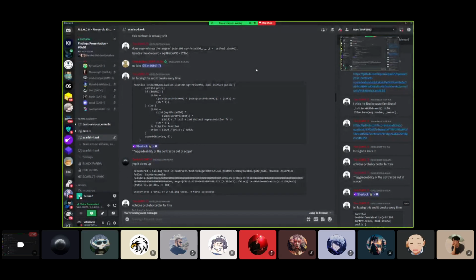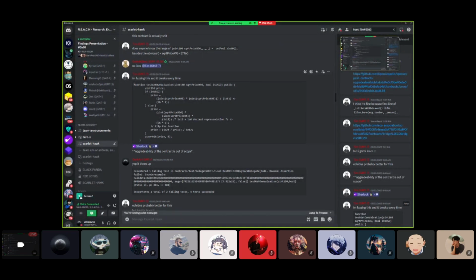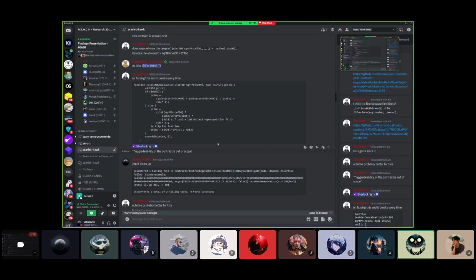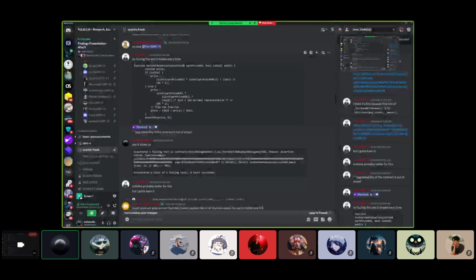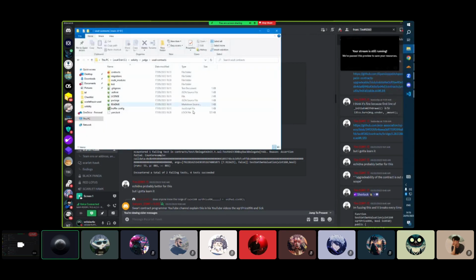I guess the other people that will talk about this contest now will give us some more light about this function here, because I didn't really go deep on the Juicebox contest. Interesting. So why does it break? I don't know, but I tested it myself as well. Actually, that's the function itself. I put it in Foundry. I think it's already installed, so I can just run it for you to see.